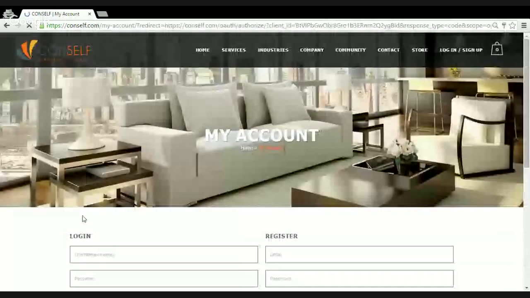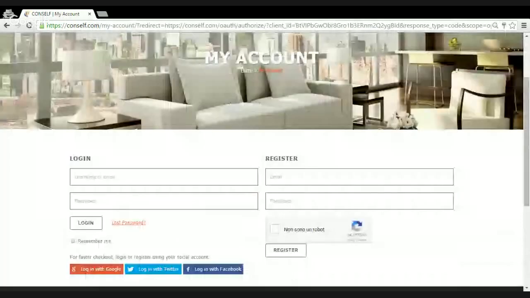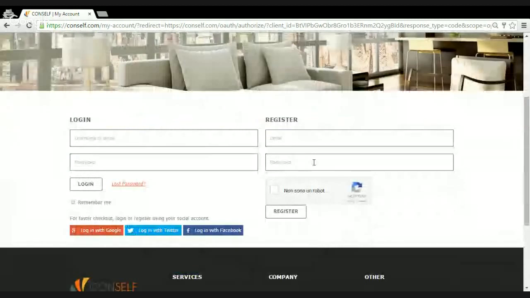Here, you can insert your personal details, and you can also register, in case you haven't done so already. It is also possible to register through some of the most popular social networks. For the present simulation, I'm going to use a Concept account.